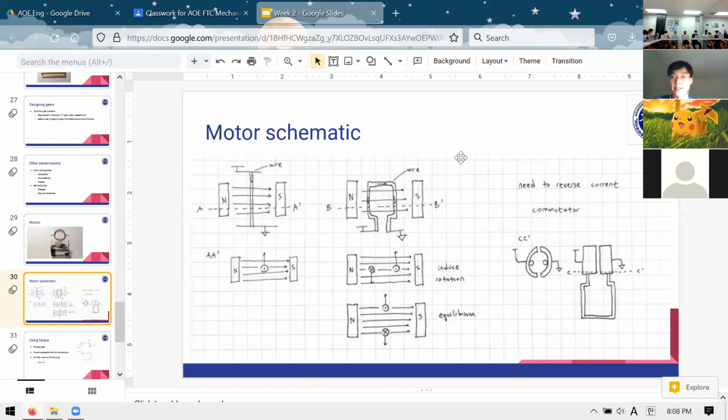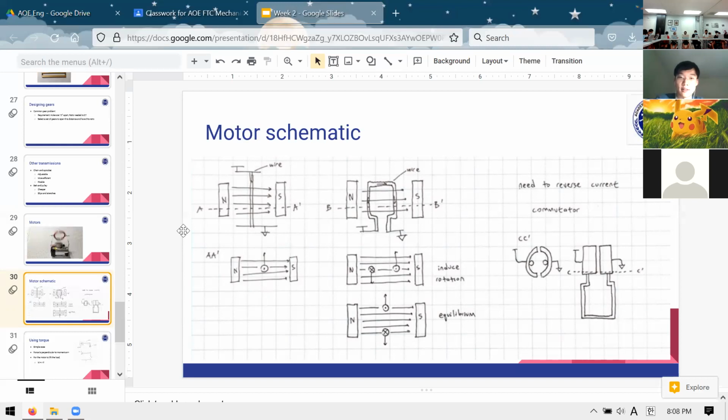The idea is that if you have a magnetic field, so if I have my magnet here, any current, any electricity that's flowing through a magnetic field will experience a force. And as we talked about before, a force is something that pushes or pulls. What's useful about that is that if I have my wire, let's say this is my coil of wire here, and my wire is live, it has current flowing through it, then I can produce a force on this coil of wire just by having a magnetic field there.